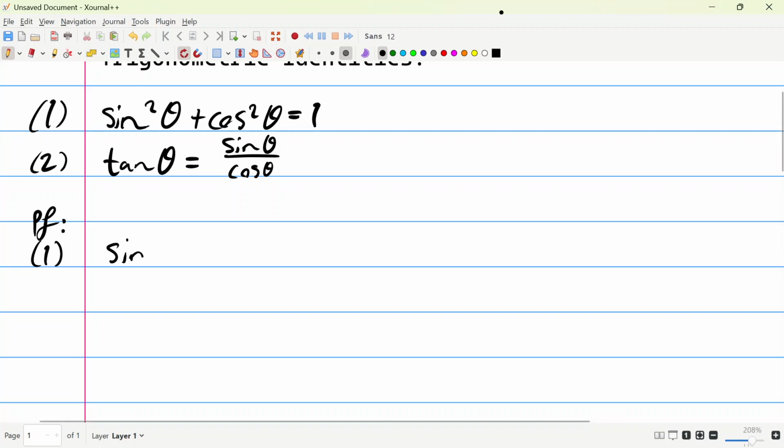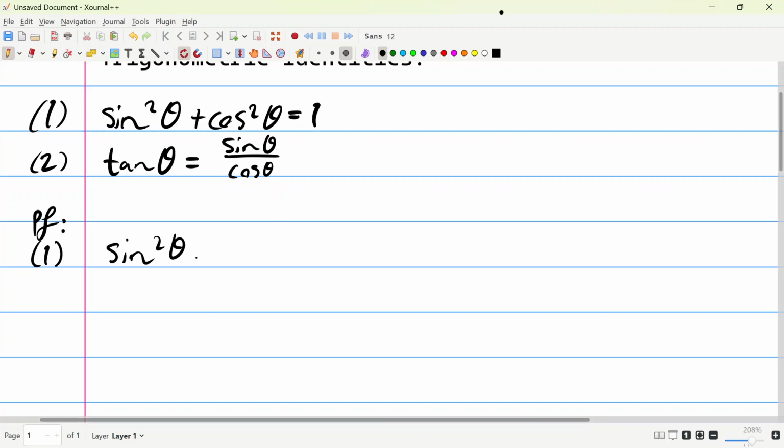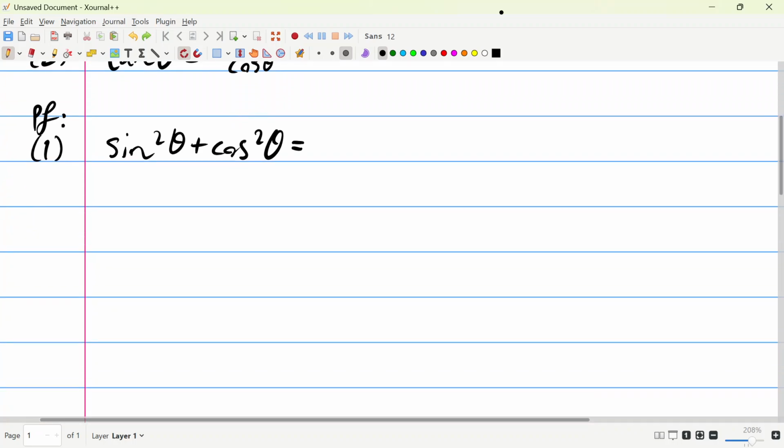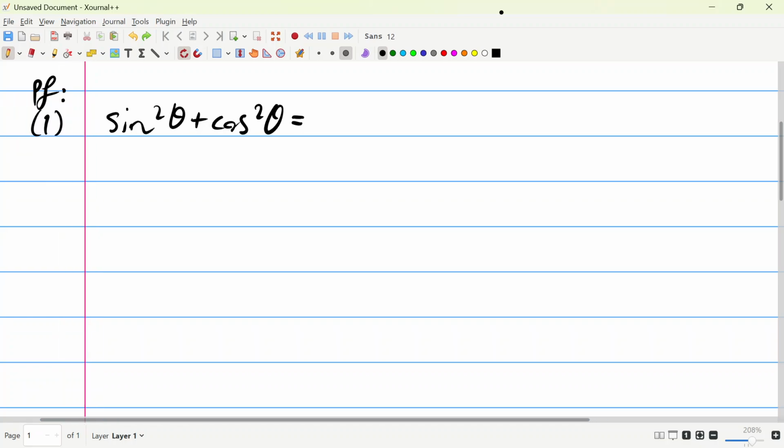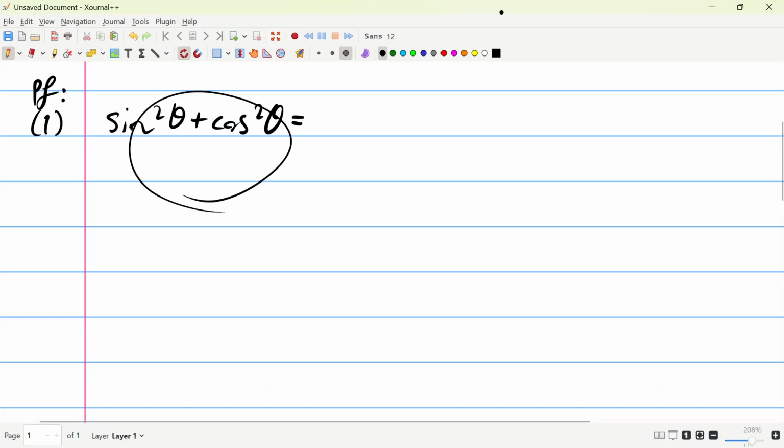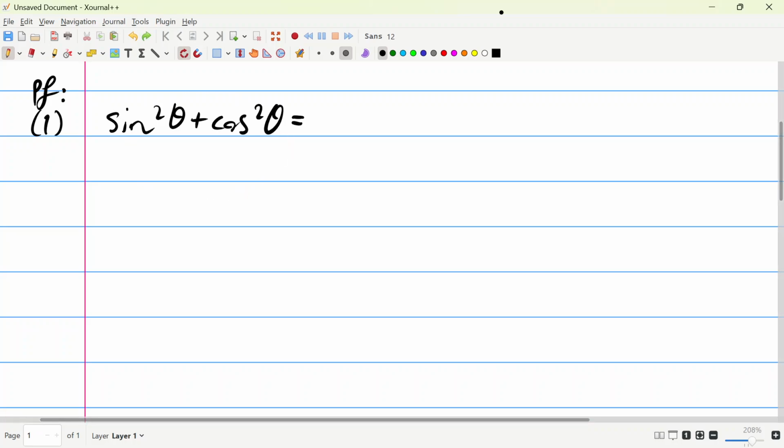Notice that we have sine squared theta plus cos squared theta is equal to, we don't know what it is, right? We see it over here, but let's just assume we don't know what it is. What else can this be written as? If you saw the last video or the grade 10 revision, we know that we can rewrite this as sine theta squared plus cos theta squared, such that we can now use the Cartesian trig ratios to go further with the question.